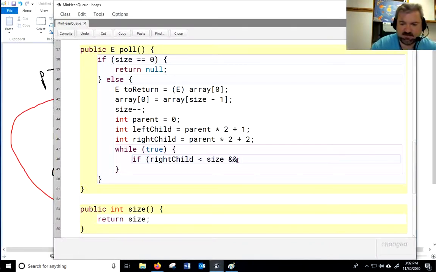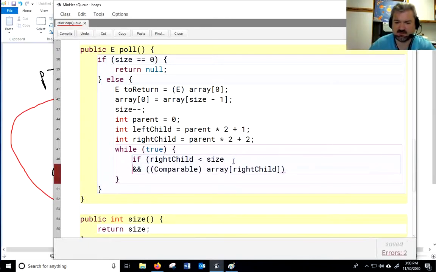And I'll say, what about if the right child is the worst offender? So in that case, we have array[right child]. So we have to make it comparable. Array[right child]. Let me put this on a separate line here.